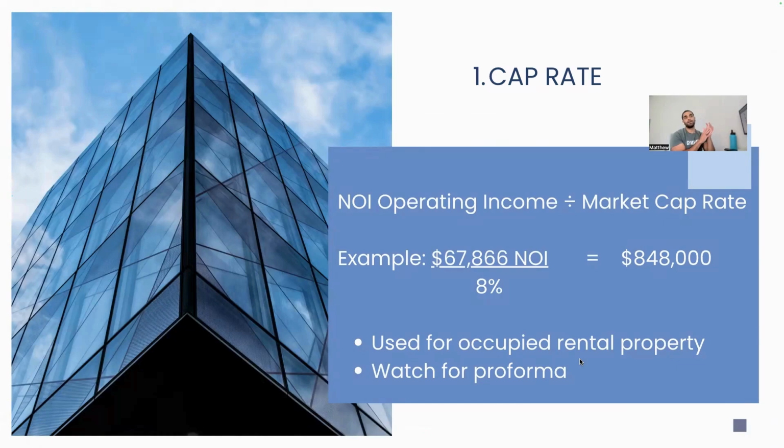Okay. Now you want to be careful. Some brokers, if you're looking for property, will try to value property based on pro forma. That means they get what the NOI could be after the building is stabilized, and then they put a cap rate on that. And then now they have this made up value. You got to watch out for those. You got to make sure if you're trying to value a building, you use existing NOI. Unless the building's vacant or mostly vacant, then you're going to move into the sales comparison approach.